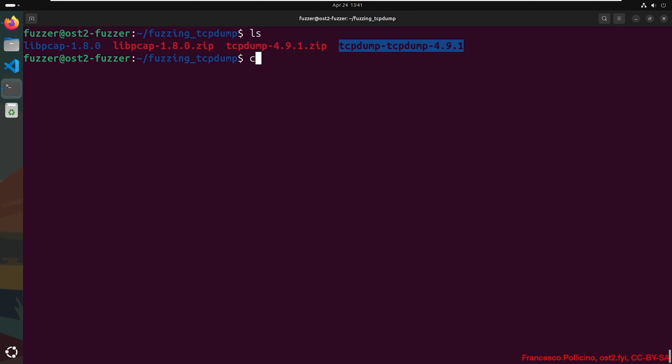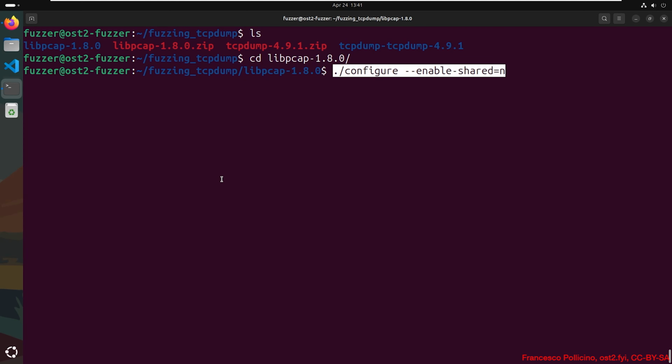So we move inside libpcap and we run configure. And also for tcpdump, we use static linking to ensure consistent behavior across different environments.